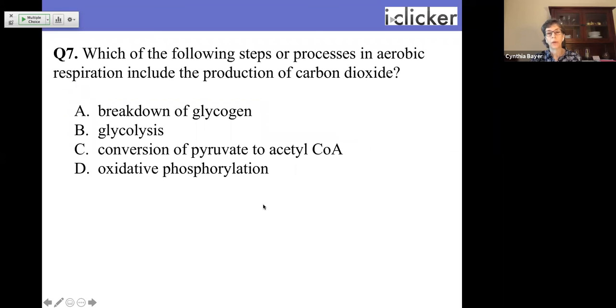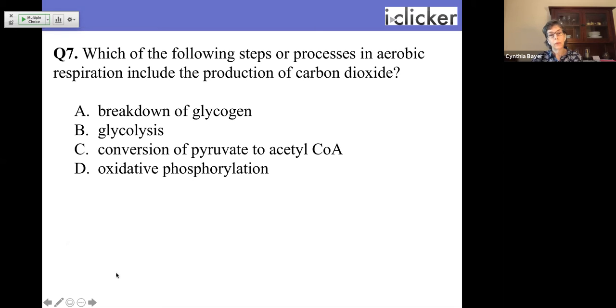And no carbon dioxide is released in oxidative phosphorylation. So what's the other step or process where carbon dioxide is produced? That's not listed here. Right, the citric acid cycle also generates carbon dioxide. The rest of the carbons are oxidized in the citric acid cycle, 2 carbon dioxides for each round, total of 4. All the carbons that started in glucose, the 6 carbons of glucose, through this process, all 6 of them are released as fully oxidized carbon dioxide molecules.